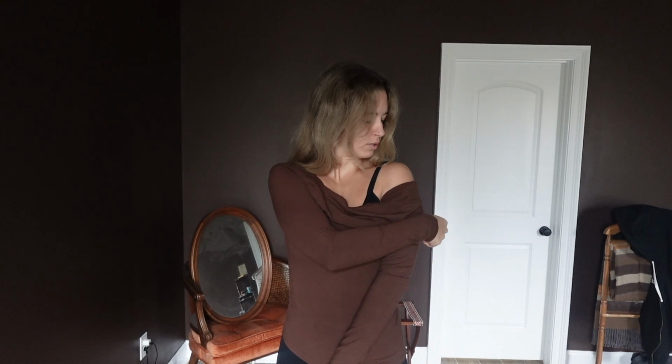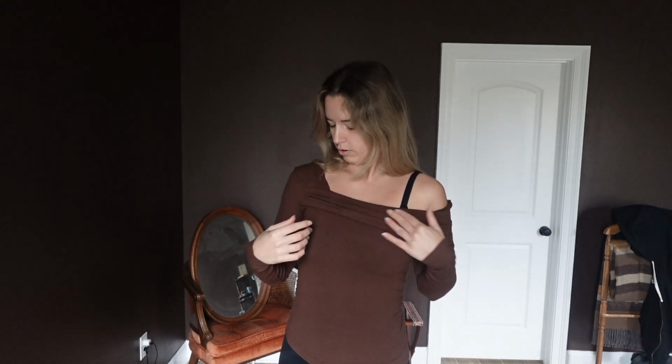I think it's cute. I think it's very simple, but still adds a lot to a plain jean outfit. I'm trying to add more colors to my wardrobe that's not black or green. Something that you can wear so many times without it being so painfully obvious. Not that that's bad, but this is something you can wear over and over again for sure. Okay, and I just tucked my bra strap down here and honestly it looks okay. This is gonna be a definite keep.